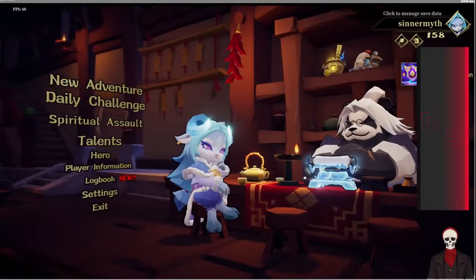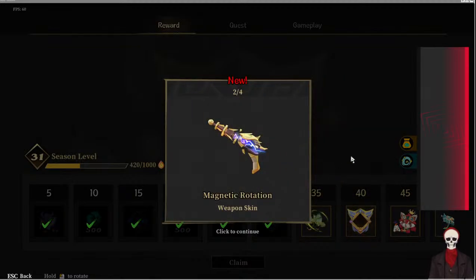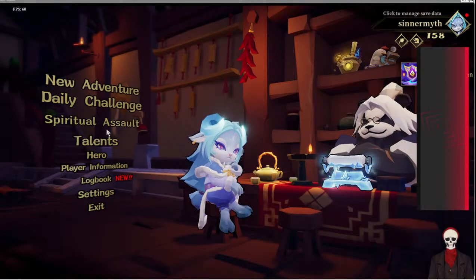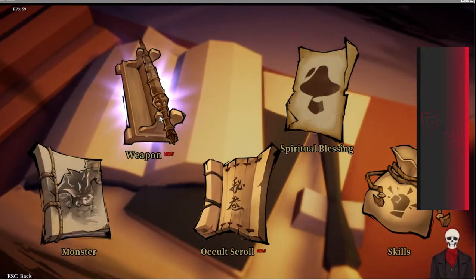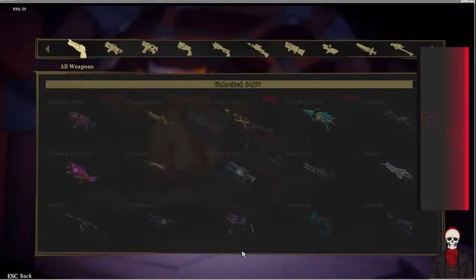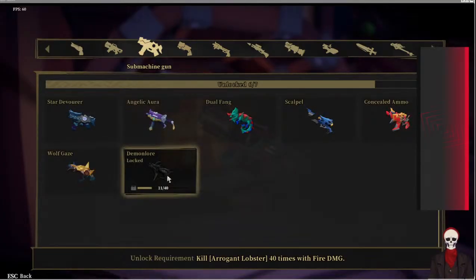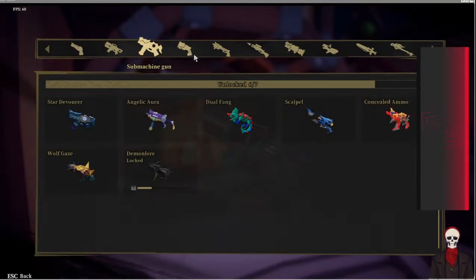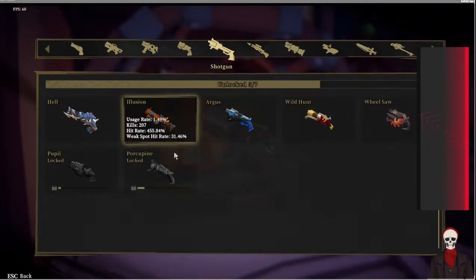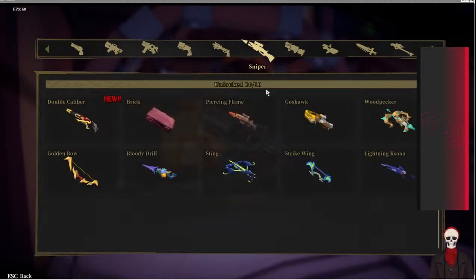I got a lot of things there. Got close to finishing the round. Ooh, I can claim all of these. Avatar. A weapon skin. Let me see. Can I... Probably in logbook. Weapons. Demon lore. Arrogant lobster with fire damage. Rogue villain with corrosion damage. Catfish gunner with lightning damage.